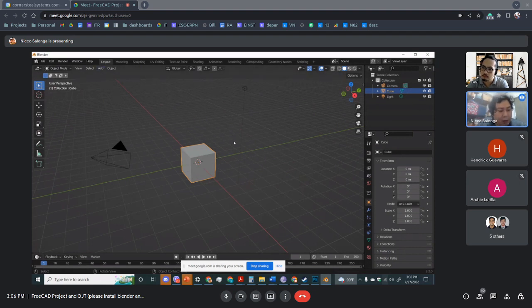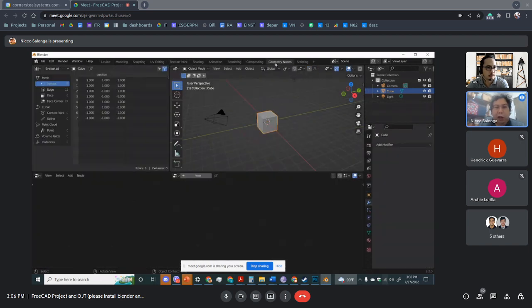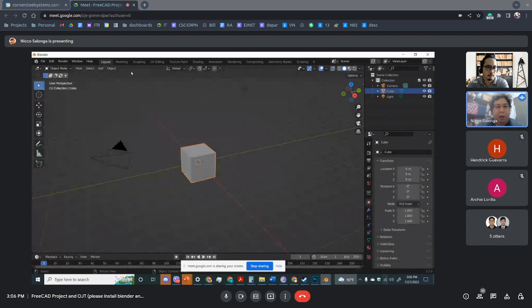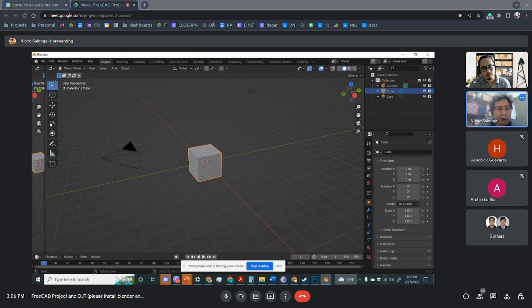Then I'd like you guys to follow along if you can. Try moving to another workspace and back, because if you accidentally do that by pressing a button, you'll have to know how to navigate back. Then you'll learn about viewports. This thing is a viewport here. It shows what you're working on. You can have more than one at a time.